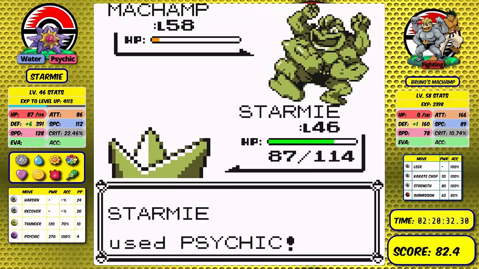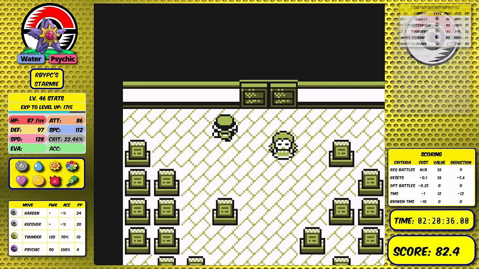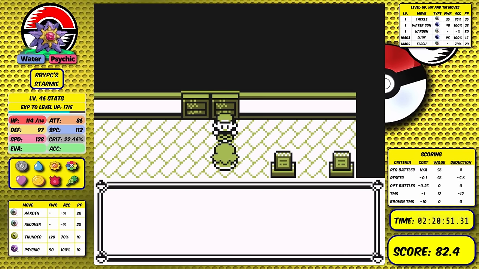EX defense, yeah. Good job, Bruno. You had one shot to hit me, and he doesn't even hit me. And this is all about Psychic too, so let's just see. Agatha, Agatha, Agatha.